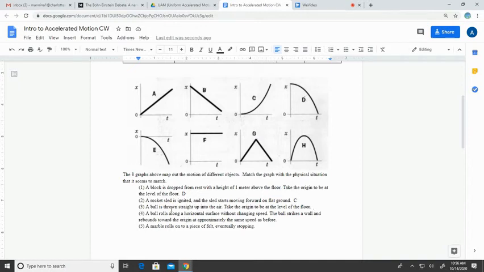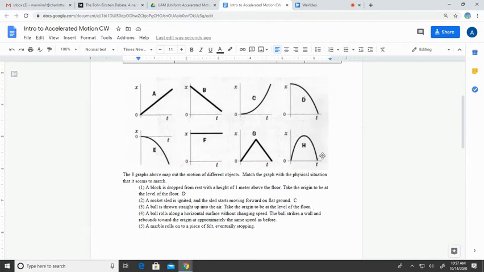Now, for scenario 3, it says a ball is thrown straight up into the air. If you could, grab something, toss it up in the air and let it fall back to your hand, you'll notice that it doesn't seem to go at a consistent velocity. Instead, as it's starting to go up in the air, it's eventually slowing down until it reaches some high point, and then it starts to fall back to your hand and starts speeding up. So for scenario 3, we need an object that is changing direction, but is also showing some sort of accelerated motion. In this case, you just slow down, then speed up.